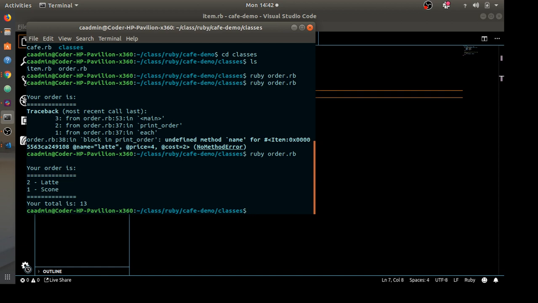So, 2 lattes, 1 scone, total is 13. So I can see from this that I'm not taking care of my decimal place thing, so that's something to note. I know that I've got a Trello card for that though, and I'm not working on that card right now. I'm working on the card to implement the order class and the item class. Okay? So, that appears to work. The only thing I haven't done is I should do the math.